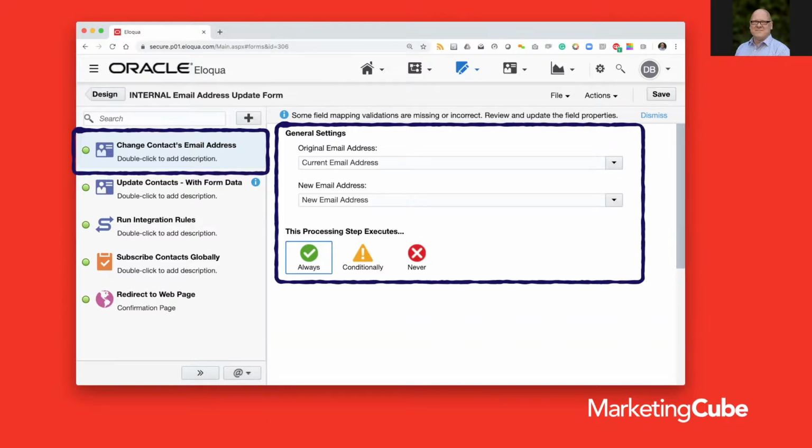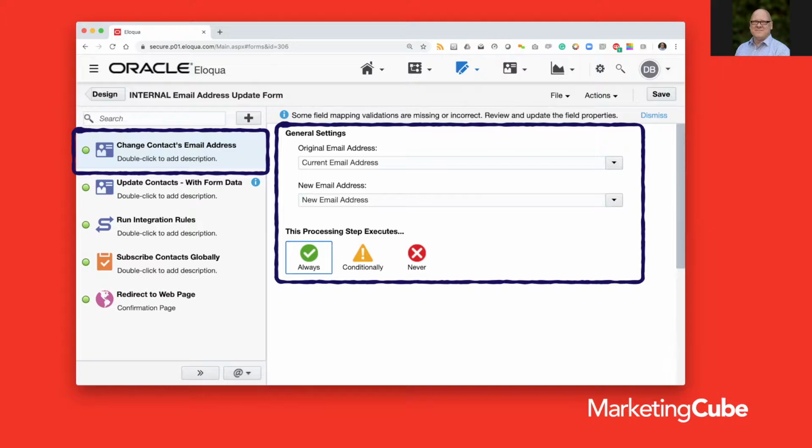Another perfect place for this is if you wanted to have a standard type of experience for people when they receive your email. It might be update my details. So it could be a small preference center of sorts. That way you can present people with the ability to have their current email address on display and then enter their new email address, and then using the form processing step, you would be able to manage that.